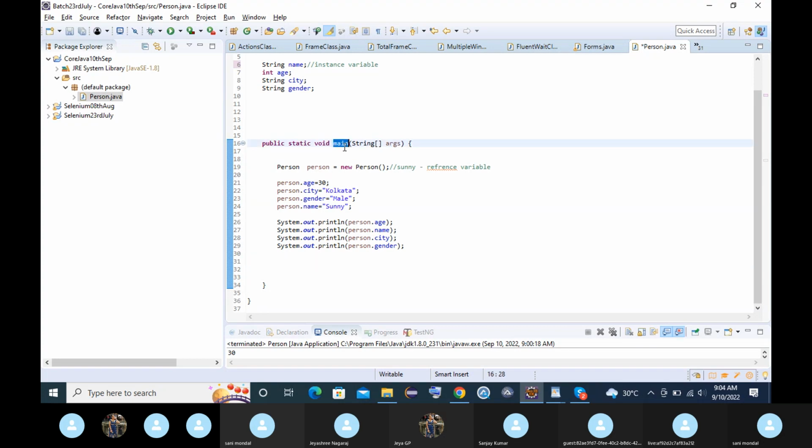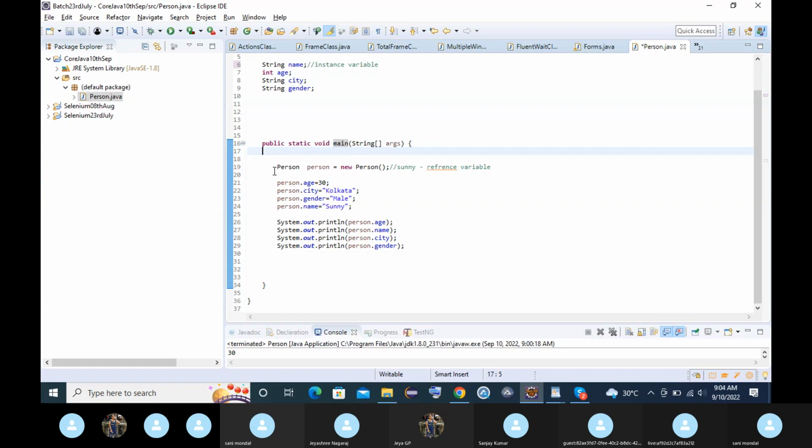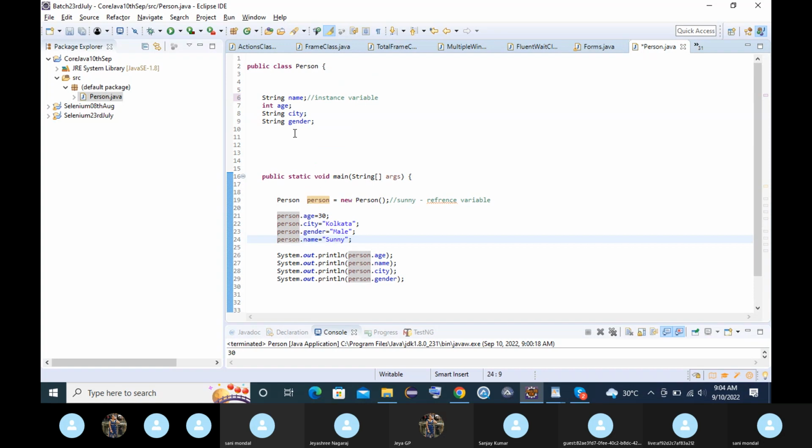Once you define this main method, this will be the starting point for the JVM. Whatever you write inside this main method will be executed one by one, first this, now this. That means whatever you write inside the main method, only that will be executed by the JVM and only that you will see as output. Whatever you define outside, those will not be executed.